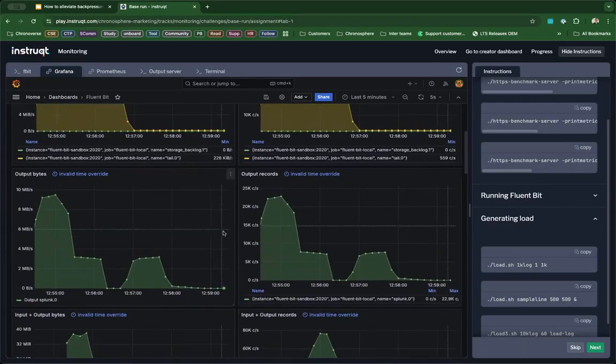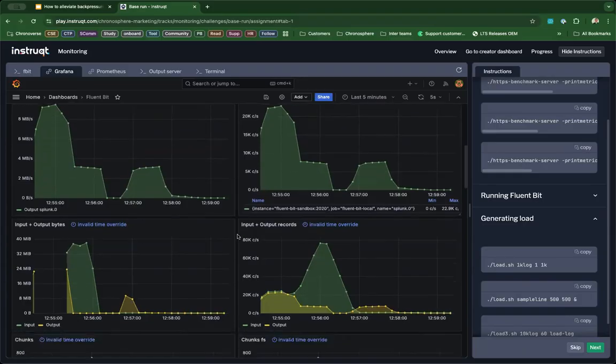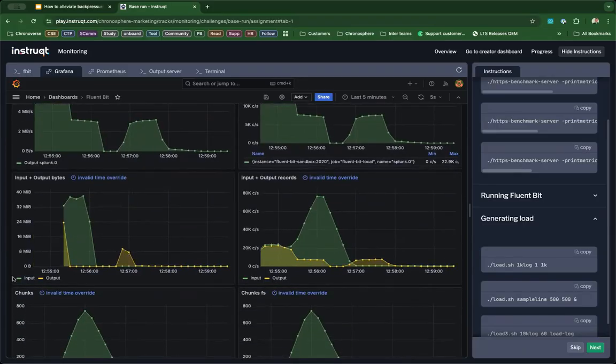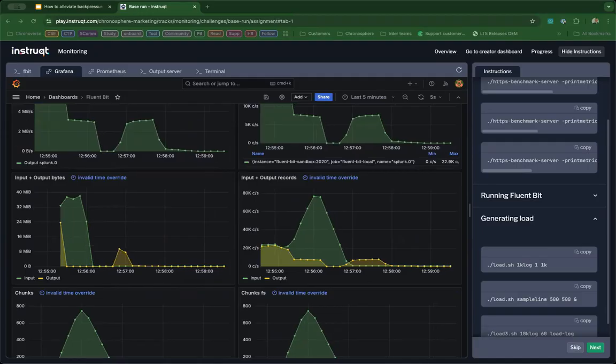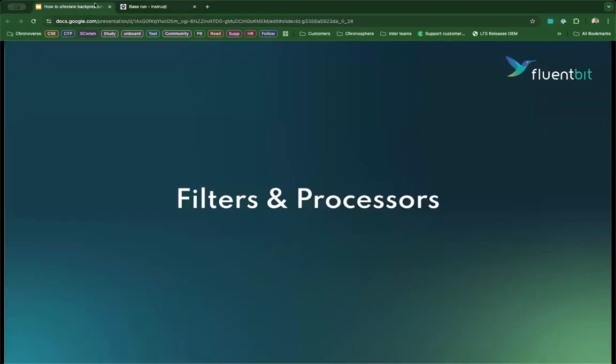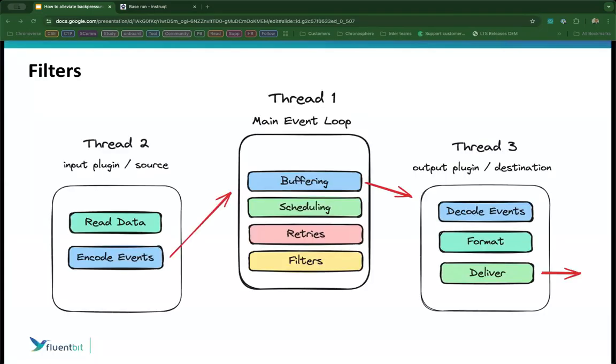We are over time already. I just want to mention, if we have back pressure inside the pipeline, we could make use of how the filters work now in Fluent Bit.